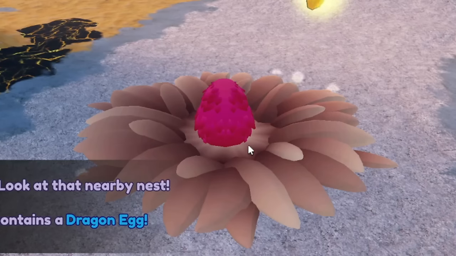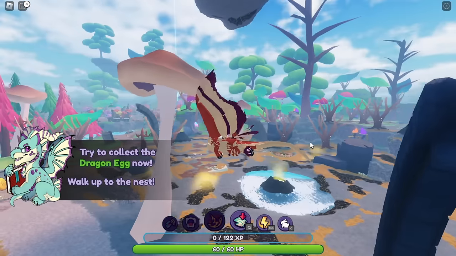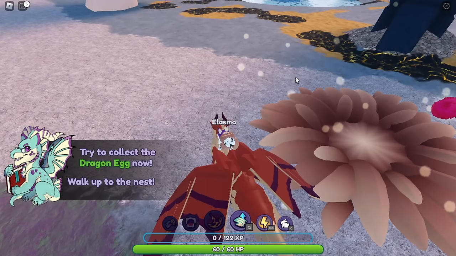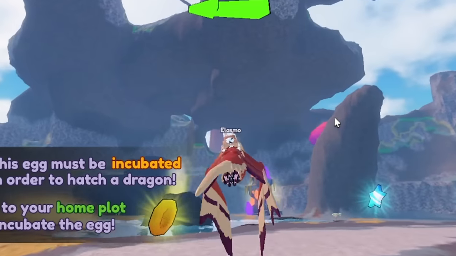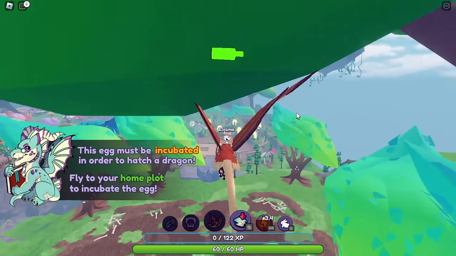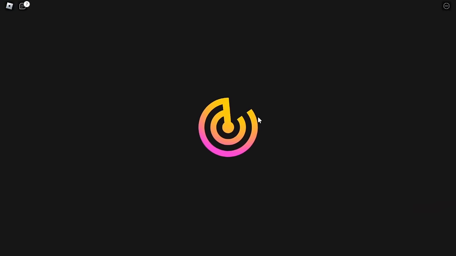So as you can see, you can collect eggs around the map and it hatches a random dragon in the world. Yeah, each world has a unique egg. So I just have to collect the dragon egg right now and I don't know where the nest is. Oh, it's right there. Alright, give me that. But yeah, this is a very popular game and that is the best thing about it, honestly. There's just a huge player base. And it is nice to get to know the people, join the Discord server and stuff. Whenever you collect an egg, you gotta incubate it at your little base over here. This is mine. You can even decorate your base and stuff. Okay, this is not my base. Like a portal world. This is my base.